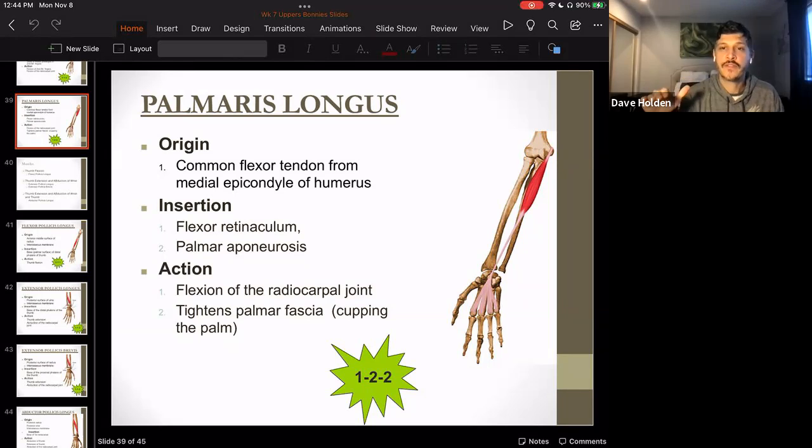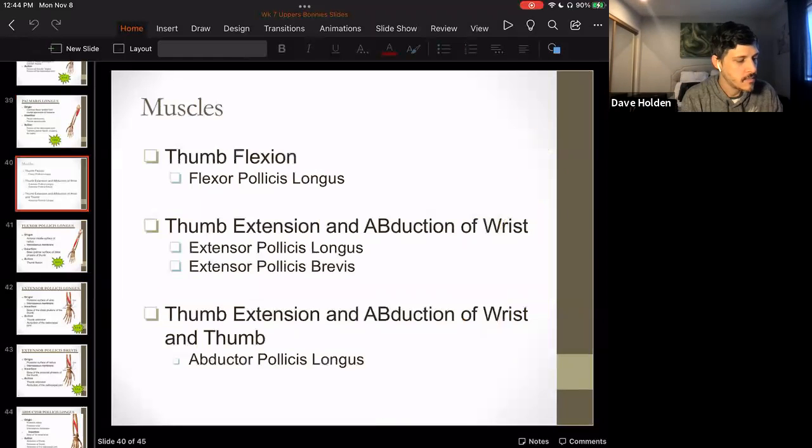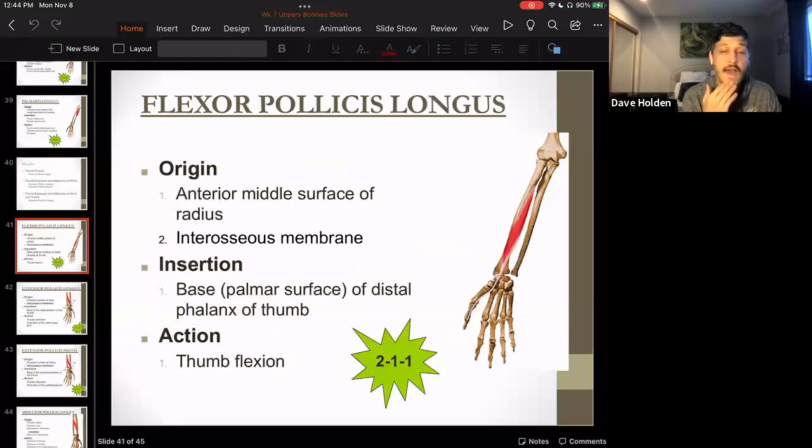All right. So we've covered the wrist. Next, we're going to look specifically at the thumb. So we have thumb flexion, we have thumb extension, abduction and adduction of the thumb. First, we look at flexor pollicis longus. The medical name for the thumb is the pollex, P-O-L-L-E-X, pollex. So when you see the middle name pollicis, it's referring to the pollex. That tells you what the thing is moving. It flexes the thumb, and it's the long muscle that does that.